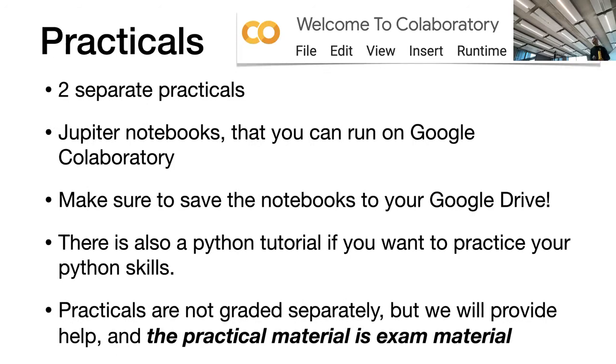Now, we do two practicals. I've blended multiple practicals together. The first treats behavior, and the other one is more a theoretical neuroscience thing. So the first half of the course that I was talking about, where we talk about behavior, is also reflected in the first practical. And then after that, we go more into models of neurons and that sort of thing. Now we're running all this on Google Colaboratory, so I'm just hosting these on my GitHub and linking to them. You can open them, save them on your Google Drive, and then just run the notebook.